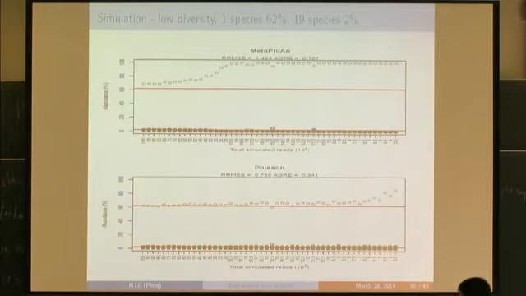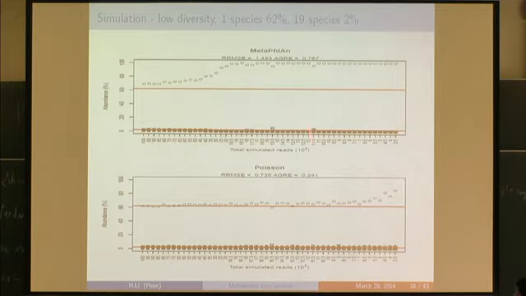So let me just show you some simulation results. We simulate, for example, a simple population with 20 species. One species is 62%, the other 19 species have a relative abundance of 2%. This is what you can get from MetaPhlAn. And these are the numbers of reads. There are a lot of reads, and a fewer number of reads. Sometimes you can get a very bad estimate.